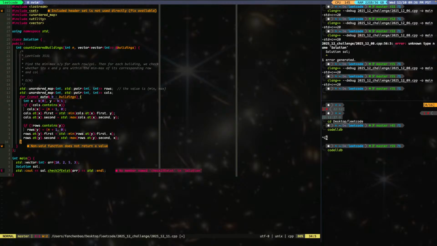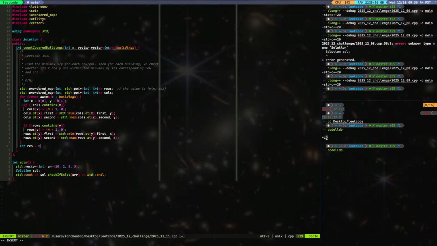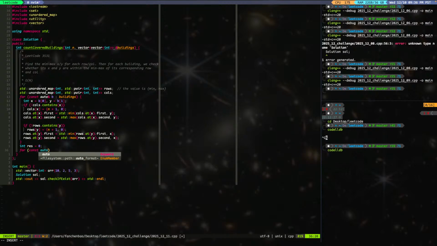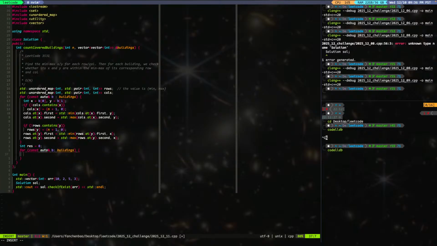So after the first round, now we can say int res equal to 0. And we go through this again. Const auto b of buildings. Int x is b0, y is b1.